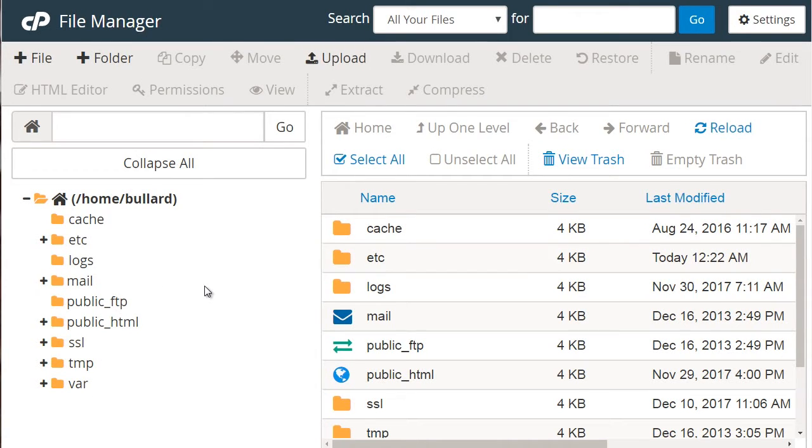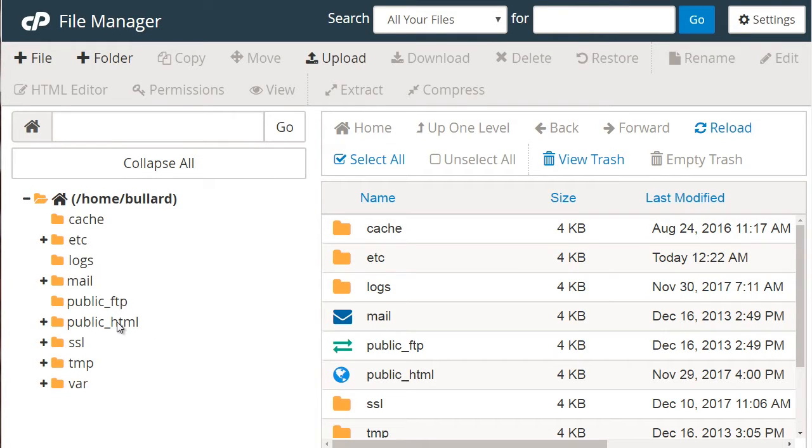The key to remember is that some of you will see public_html, and some of you might see HTTP docs. Now, if you're unsure about where the files should be located, you'll need to contact your web host, because some web host companies will put it in a certain directory, but for the majority of you, it should say public_html.